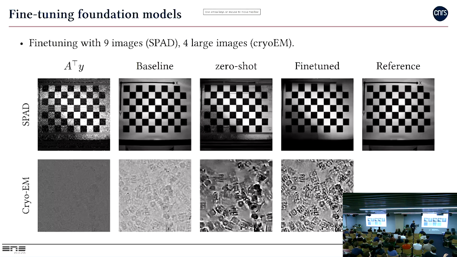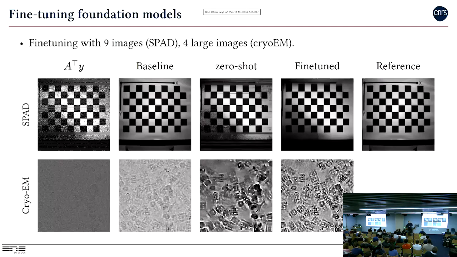And the other example is cryo-electron microscopy, which I've heard about today, which has very high noise, and the noise is not exactly Gaussian, and so on. So in both cases, if we take a pre-trained foundation model, zero shot, it does a good job, but it's not great. Could be better. So here, the baseline is a CMOS camera, so it's not the same measurement. And here, the baseline is what you can do by some Gaussian filtering, which is what people using this data typically do. And when we fine-tune using the splitting loss, we get very good performance, and we manage to get rid of the artifacts that are left.